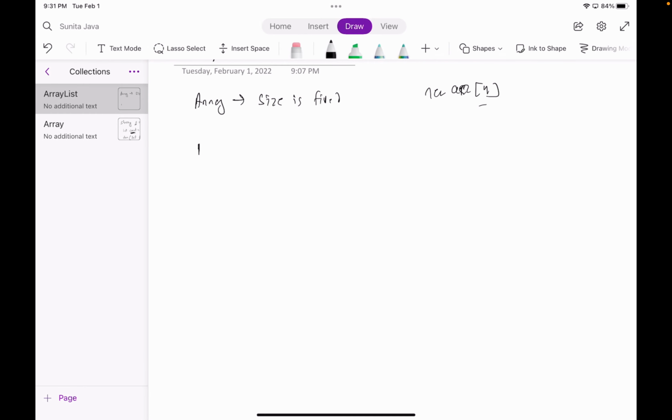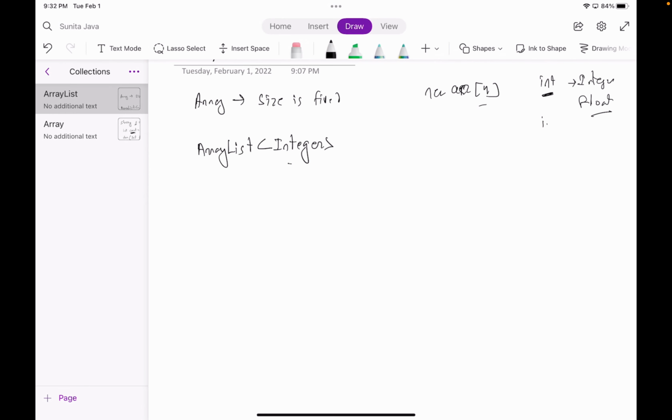Now, how do we create an array list? This is how we'll create an array list, of a type. What is the type? As I said, an array is fixed, either int or string or something. Suppose I'm creating an array list of Integer. Integer is like this, not int. It's a class, basically. You know the difference between int and Integer, right? Int is a data type, Integer is a class. Similarly we have Float, whole Float is a class, and String is also a class. So it's an Integer type.